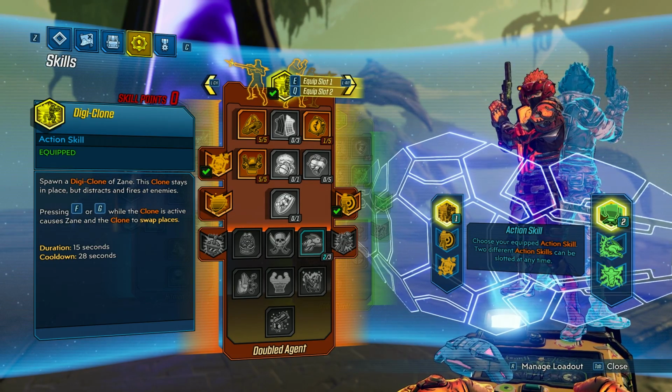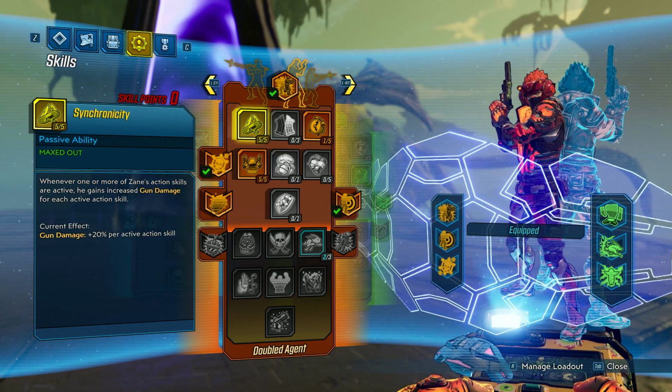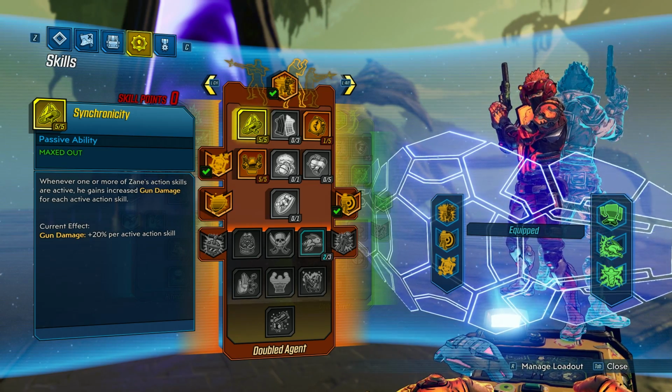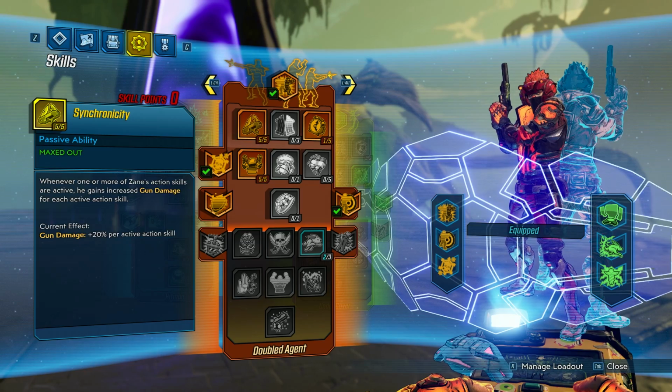We pretty much got points in every tree. We're just stacking those kill skills. So 5 points in Synchronicity. Whenever one or more of Zane's action skills are active, he gains increased gun damage for each active action skill. So that's super good just to have.